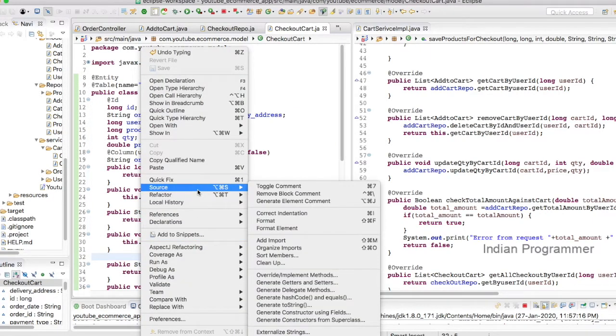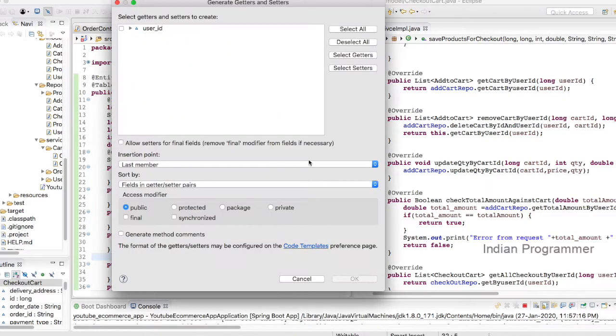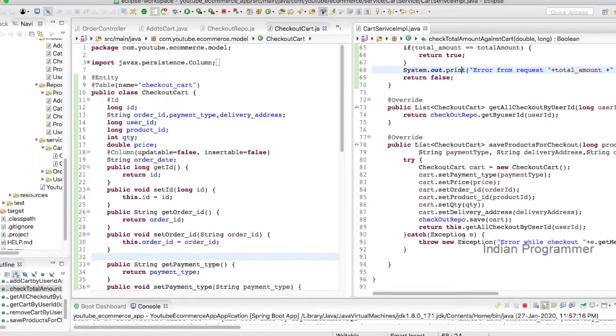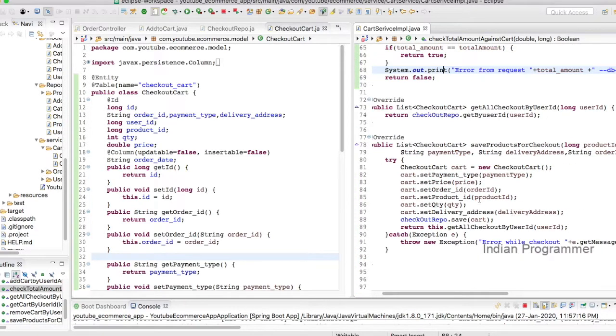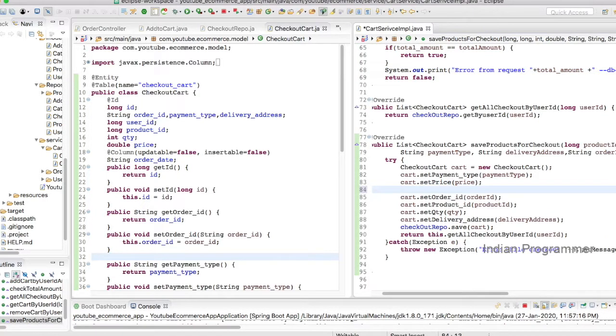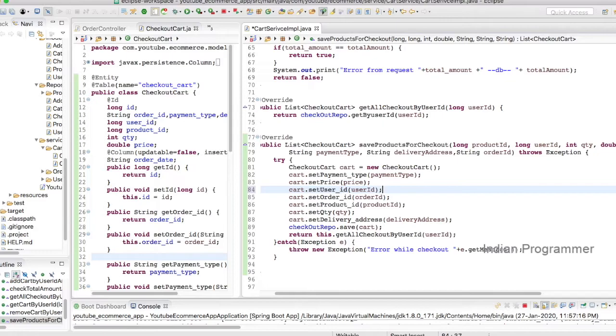Let me change this thing and we will check it out. If it's working, we will keep this thing. By the way, it doesn't have the user ID, user ID, quantity.